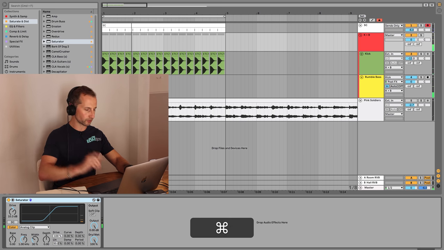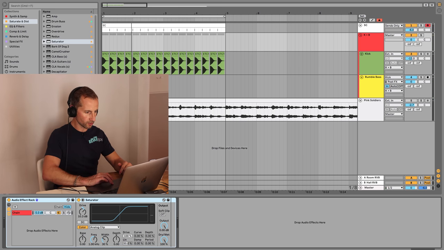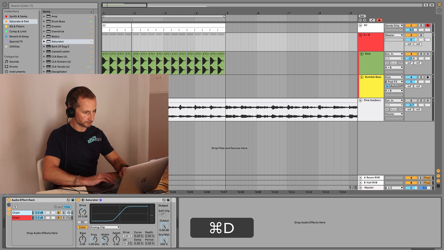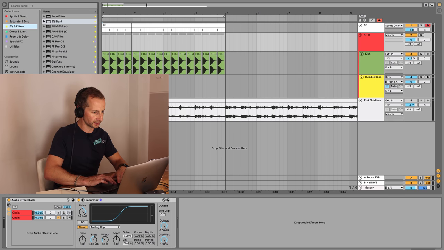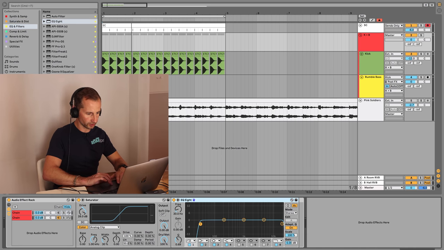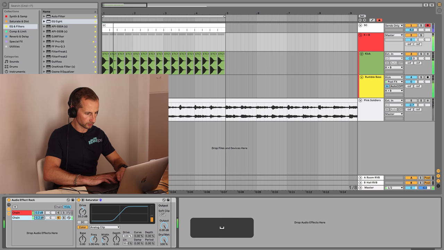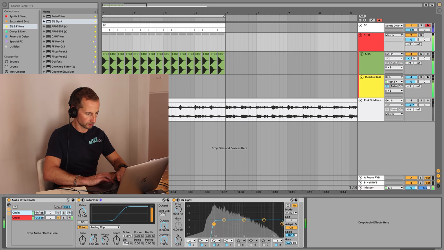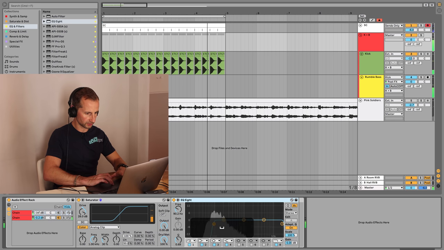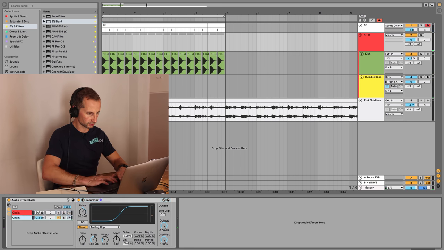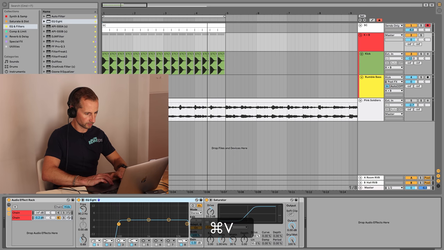Now I'm gonna show you something pretty cool here. I'm gonna group this, open up this, duplicate that chain, and I'm actually gonna push this second saturator really hard like this. So it's gonna sound pretty distorted and nasty. And then I'm gonna put an EQ after it and just use the mid frequencies to add some more atmosphere to the rumble. Whoops, added that onto the wrong one, wrong chain. Let's put it after this one.